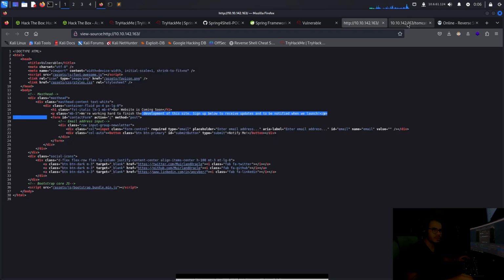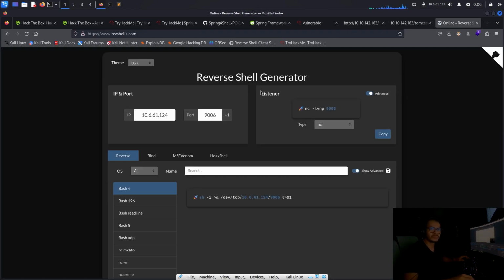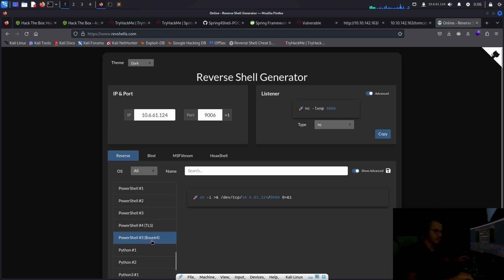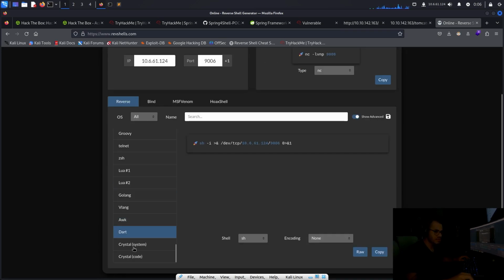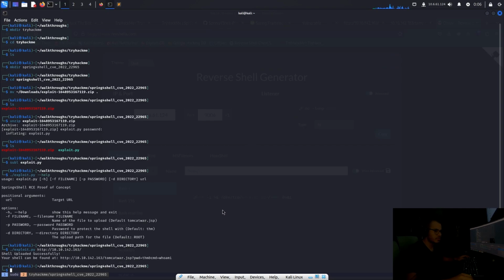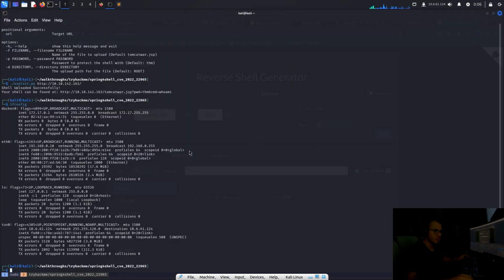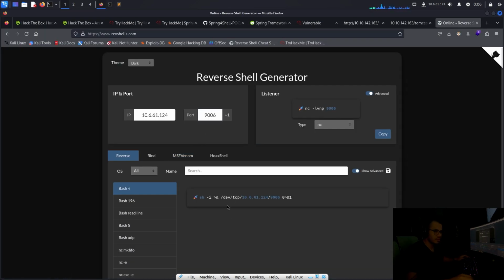We are on a command, right? So I guess it should be bash. So if I put this on, what is my IP though? ifconfig, my IP is 10.6.61. Okay, port 9006.